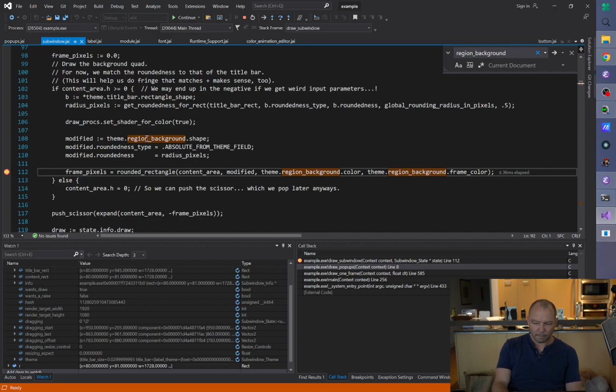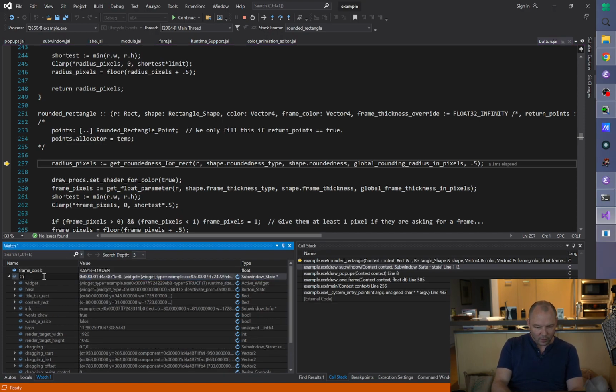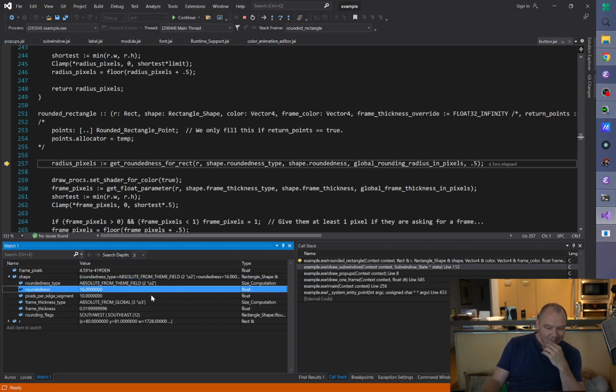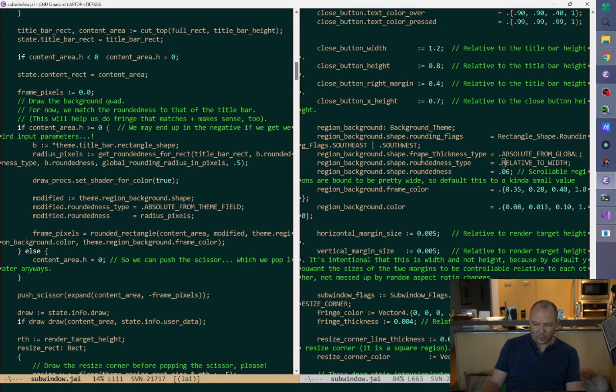So we're just going to step down in here. What does the shape say? Absolute from theme field, 16. Is that the default?